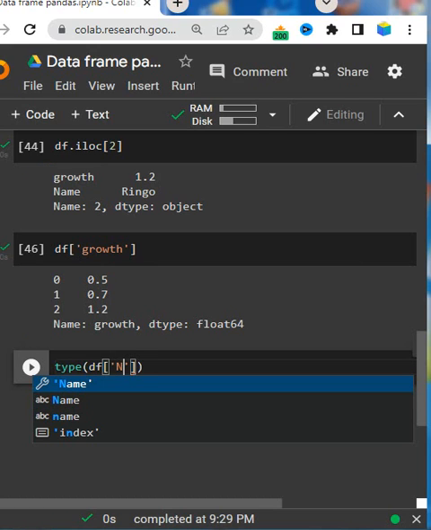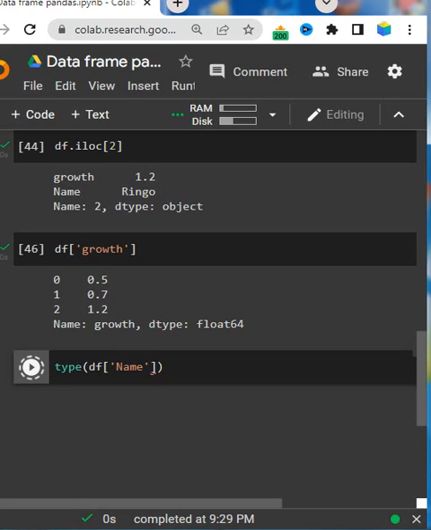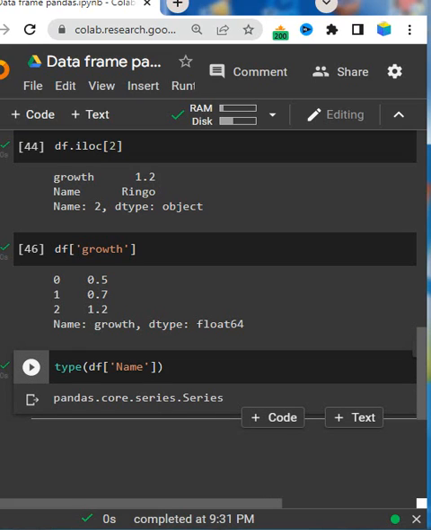So write name here. Let's see, you can easily see the type of data present here: pandas.core.series.